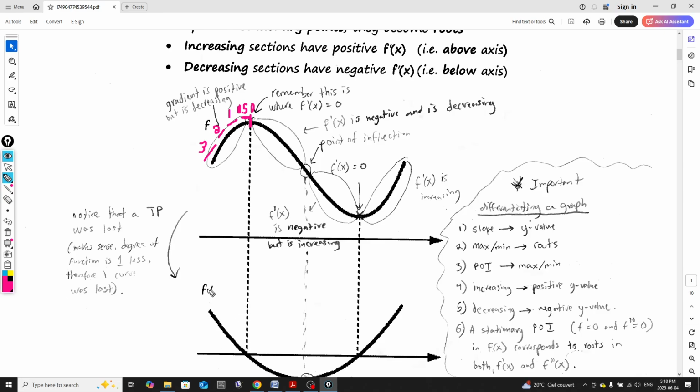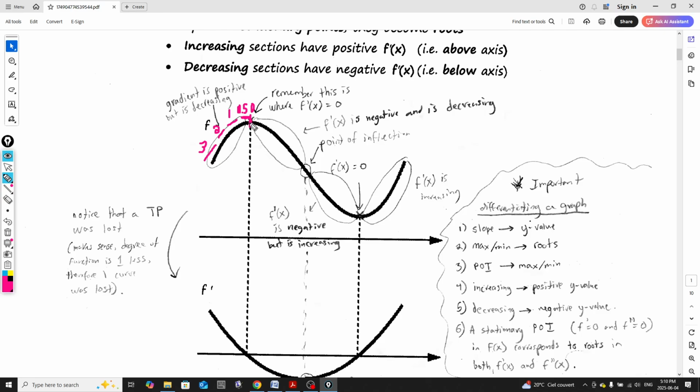So when your graph of f is increasing, that corresponds to positive y values on the graph of f prime, because when it's increasing, those slopes are positive. When the graph of f is increasing, the slopes of the tangent lines, the instantaneous rates of change at these many points, are all positive. And we know that those slopes are in fact the y values on f prime. That was the first thing we realized. So the increasing part of your graph corresponds to positive slopes, which means positive y values on the graph of f prime.